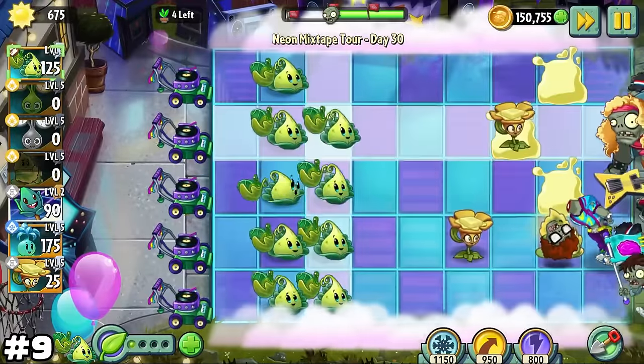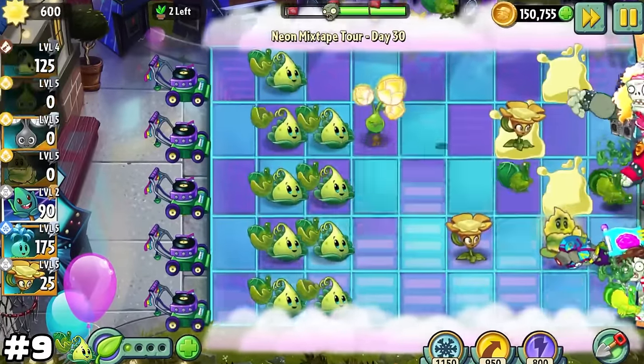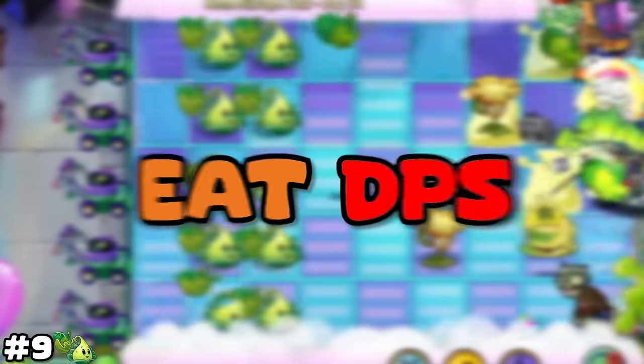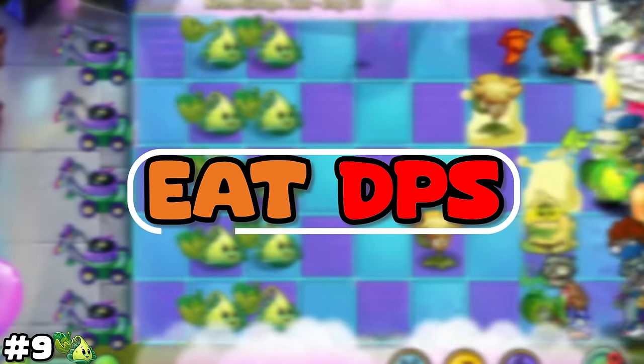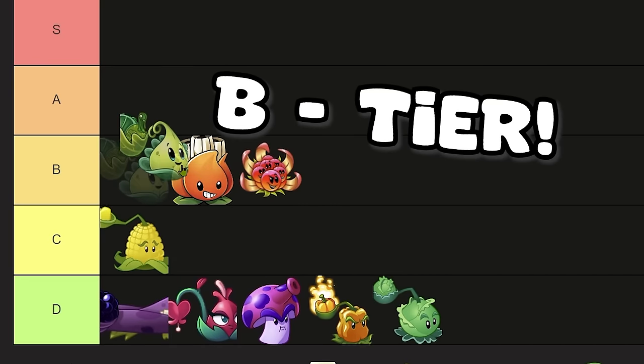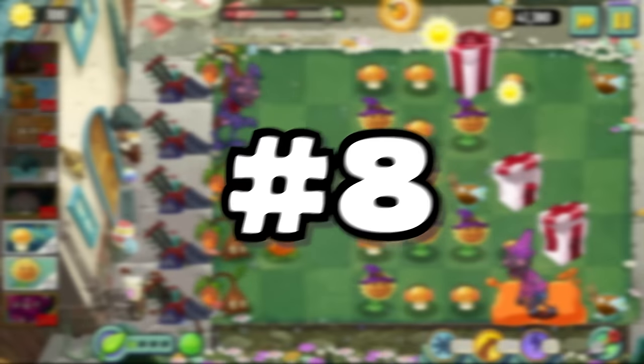All around, Tokipolt is not too bad of a plant and tends to struggle when there is a high amount of zombies in a small space, or just high eat DPS in a small space, because they will eat the Tofu Tokis before they can get much damage in. B tier. Number 8, Sapfling.